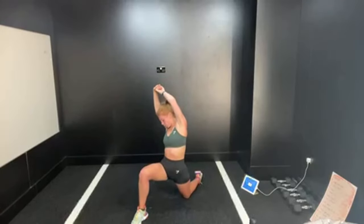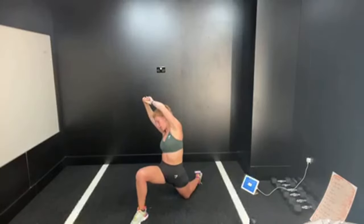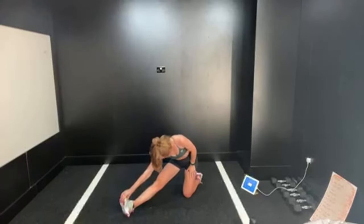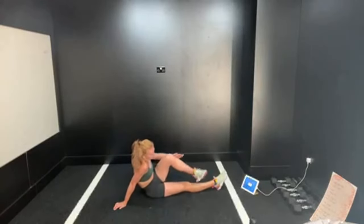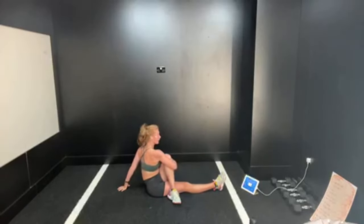Push forward all through the hips. Arms go up and over. Good, and then push back through the hamstring. Pull that foot towards you. Good, you're going to sit on the floor. So opposite, one leg comes over. Opposite arm hugs that leg and the other arm goes behind, okay? So you should feel that stretching through the glute. And then change legs.